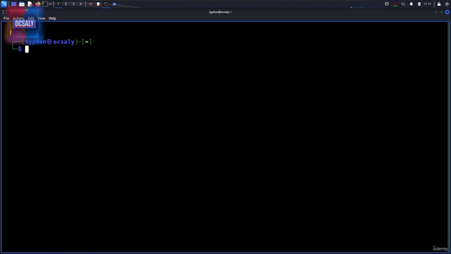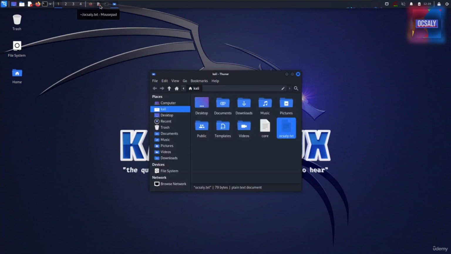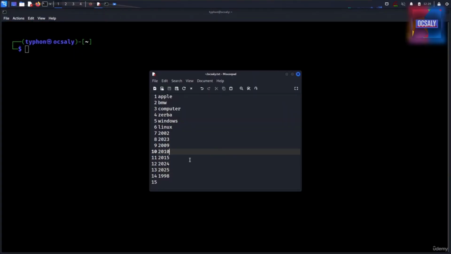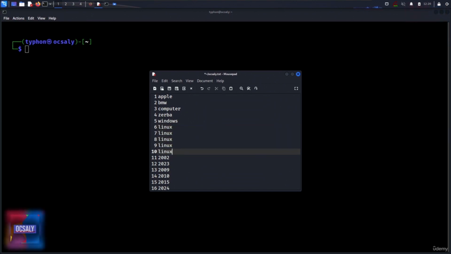So here, for example, let's add some lines that have the same outputs. Let's open the file and add some lines. Let's add Linux twice, and Windows here.